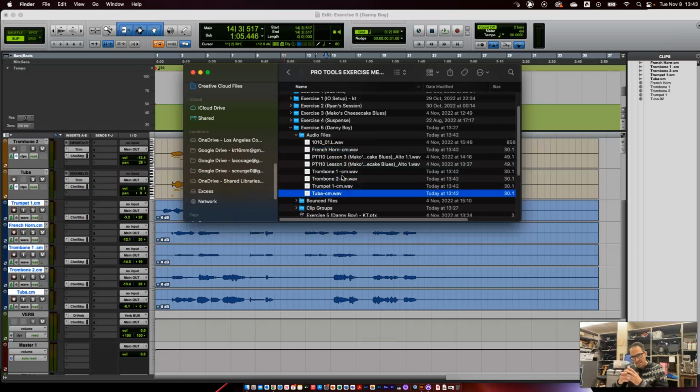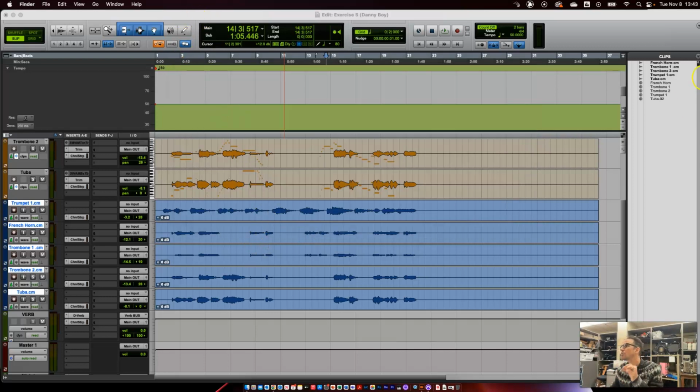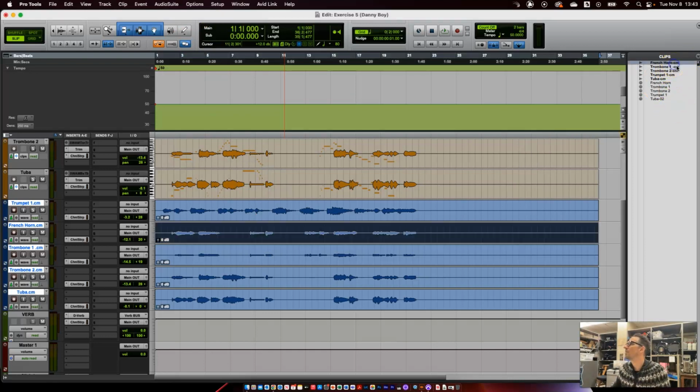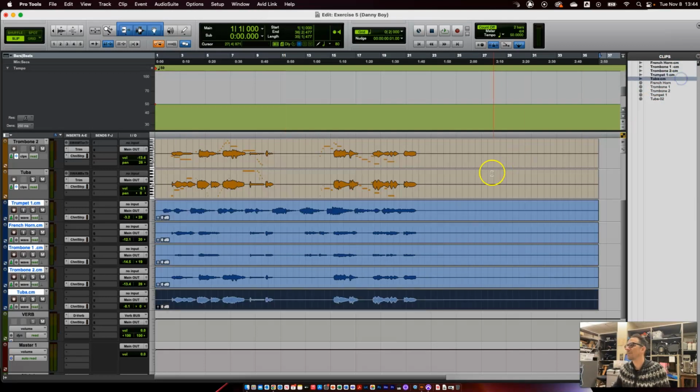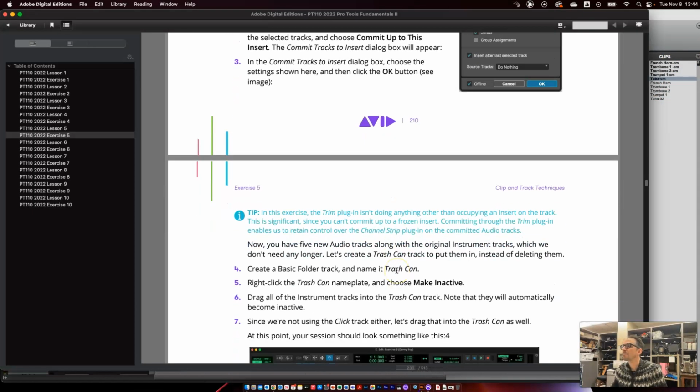So when you commit something, you saw it on the screen. It said rendering files, and I believe it said bouncing tracks. So what it's doing is creating new actual audio files, and you can see them here in your clip window as well. Pretty cool. All right.